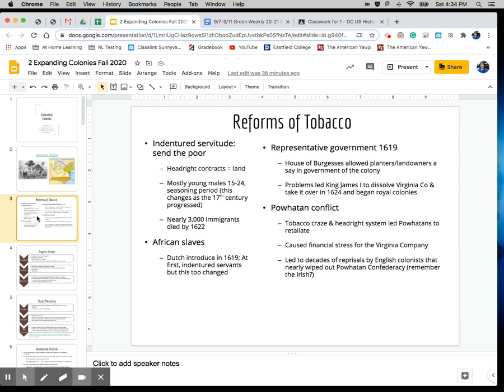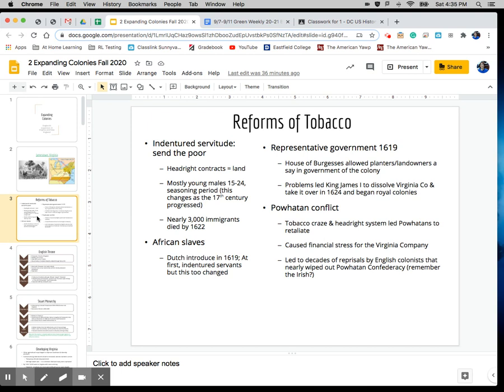Now, for a lot of men, it's not an advantage, right? They come over, if they survive what they call the seasoning process, then they might have a chance. But they work out their contract. Especially in the early years of the indentured contracts, when you finish that, you might end up with some land or some money or something like that. As contracts go on, you get less of that.